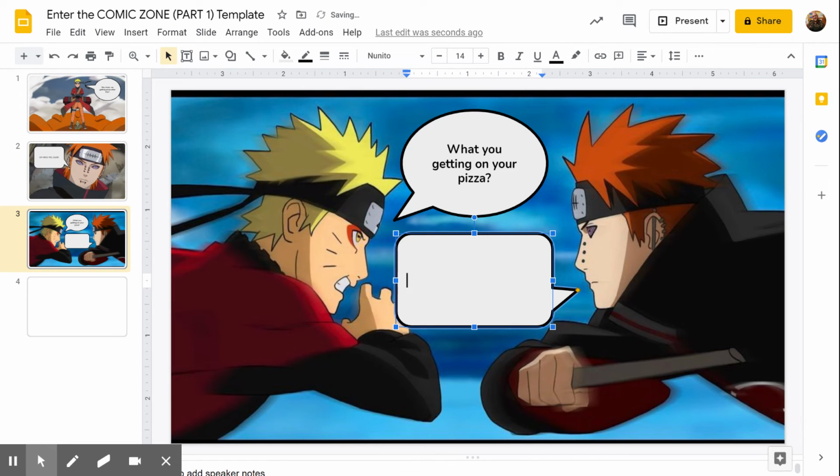Now, as this is part 1, we're putting an emphasis on the text here. All you're having to do is find the images and figure out what their conversation, what their dialogue is. But for next time, it's going to be a little different. So for now, we're focusing on the text itself. So you might have to go through, add text. What is it? Oh yeah, pineapple. Yeah, that was it.